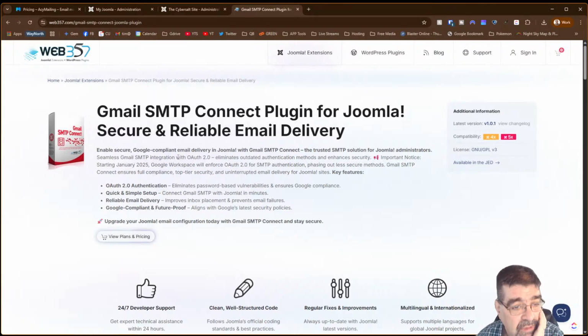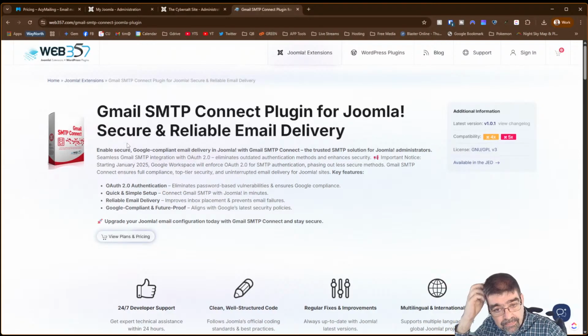Seamless Gmail SMTP integration with OAuth 2 eliminates outdated authentication methods and enhances security. Important notice: since January 25, Google Workspace will enforce OAuth 2 for SMTP authentication, phasing out less secure methods. Gmail SMTP Connect ensures full compliance, top tier security, uninterrupted email for Joomla sites.